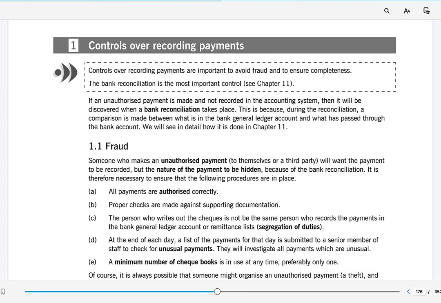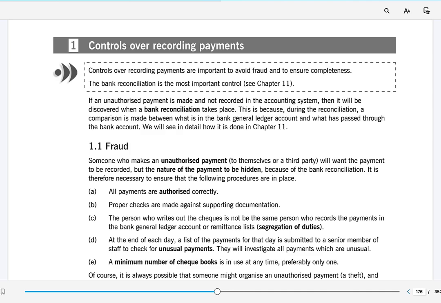Examples of problems and how controls prevent them. Let us do simple examples so everyone understands. Example 1. Paying twice. A supplier invoice is received. A junior staff member pays it, but the invoice was already paid last week. How do controls prevent this? The accounts team checks the supplier account first. They check whether the invoice is outstanding or already settled.